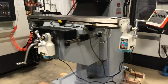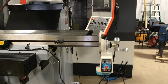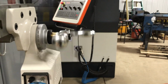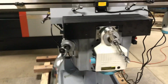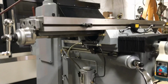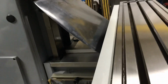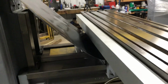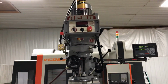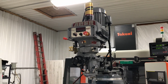So here we got our power feeds, nice and smooth. That's your DRO there. Y-axis power feed, your lube pump, manual. A nice set of way covers on it. Actually kind of like this setup because then you can still get in there and clean it. It's got your standard 3 horsepower, variable speed milling head.